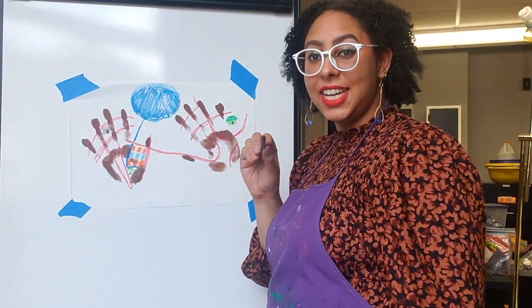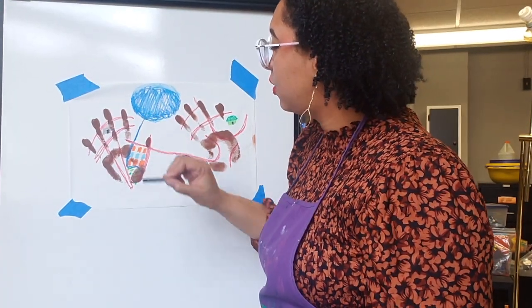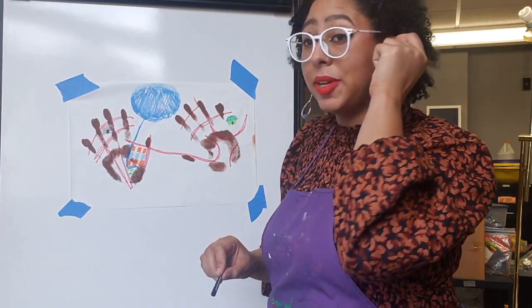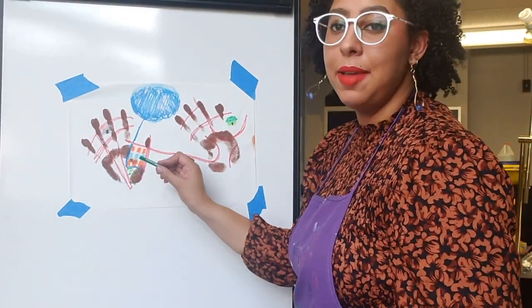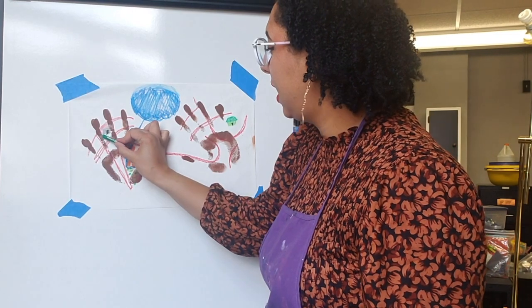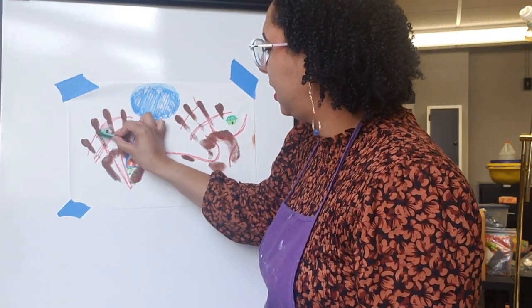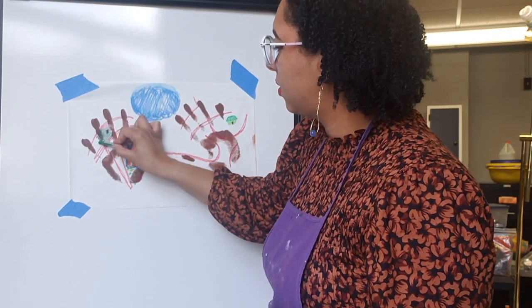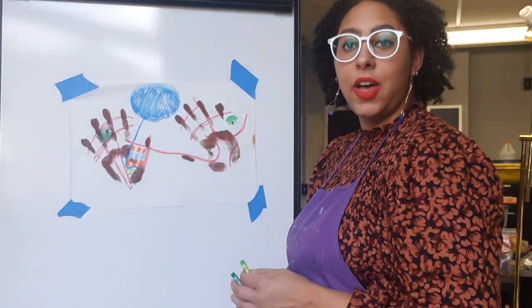I'll use the black again to make a little door on our building. And maybe I will take this green and we'll have a little field in front and behind and to the side of our school. Just make a little field there.